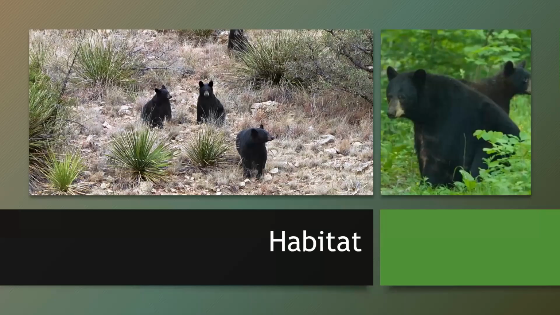All right, so continuing to think about habitat, bears live in that broad distribution that we saw across North America, lots of different kinds of habitats. The picture on the left there's from Big Bend National Park in Texas. So very dry, arid environment, quite different than the bear habitat that we have up here in the Adirondacks.